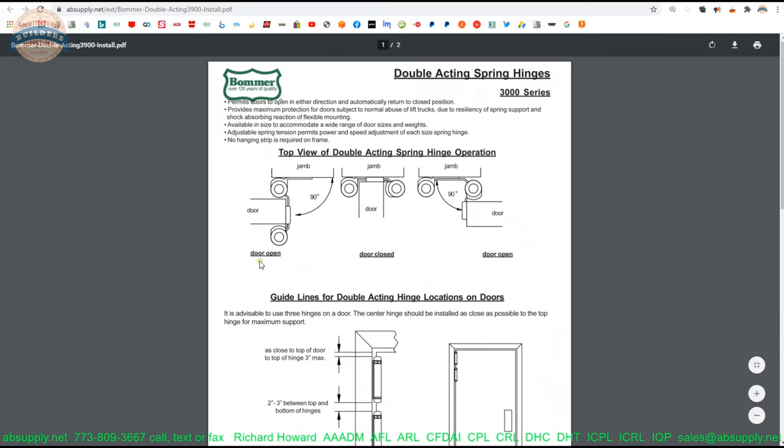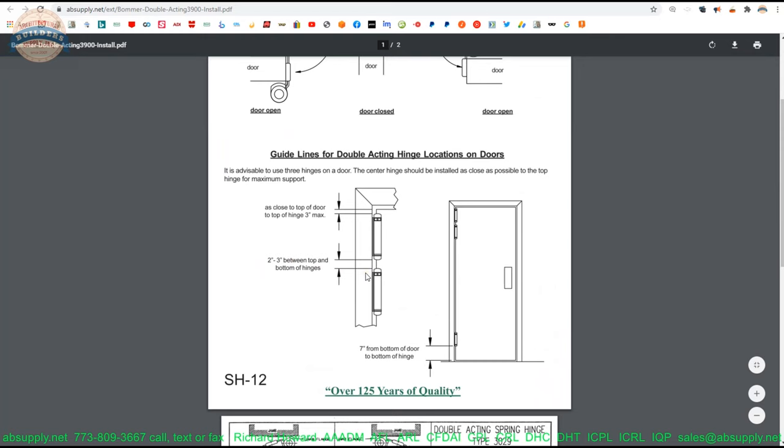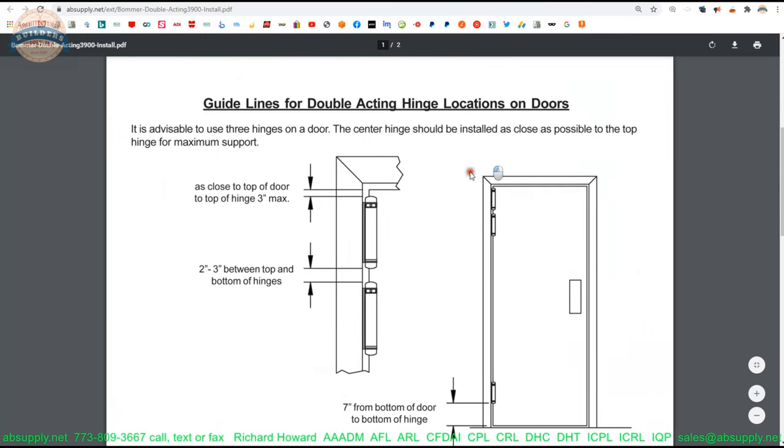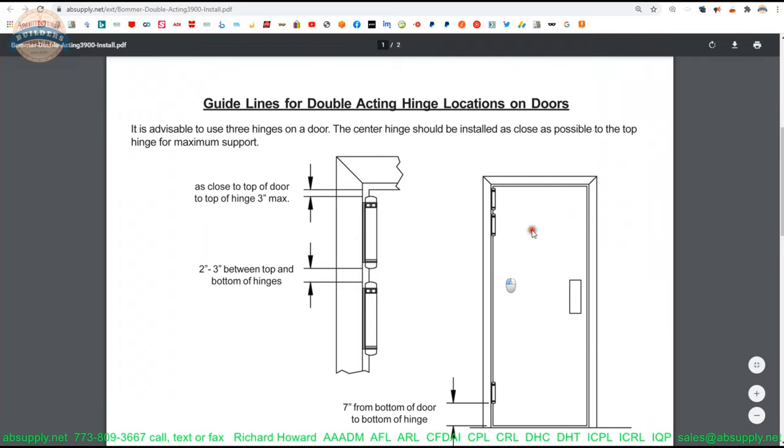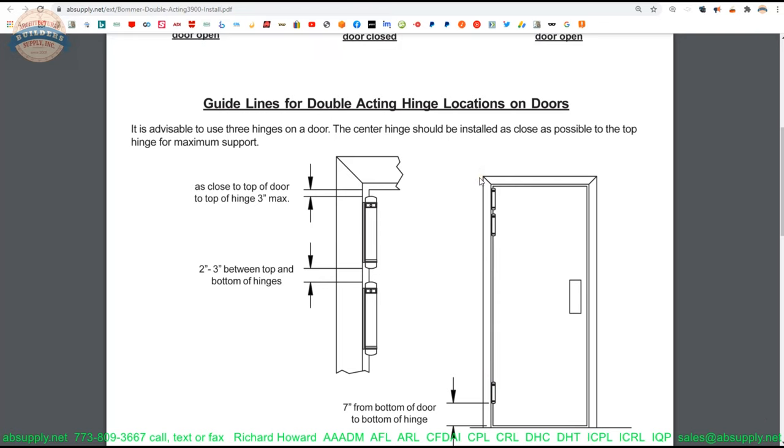The first page, if you're installing 3 hinges, this is literally how you're going to install the top 2. Soldier stack them as they are calling out. That's because the top hinge of the door does 70% of the work of just simply carrying the load of the door itself. 2 hinges will go up top. If you're using a 3-hinge installation, 2 will go up top. If you have a very light door, you'll have 1 at the top and 1 at the bottom.